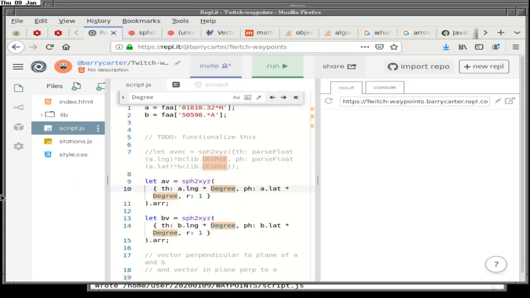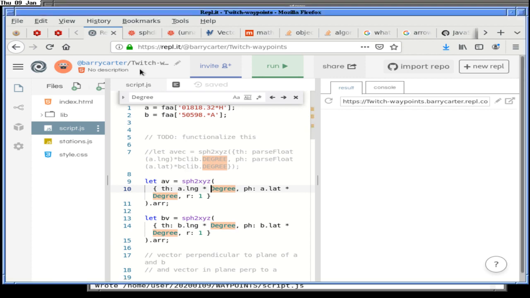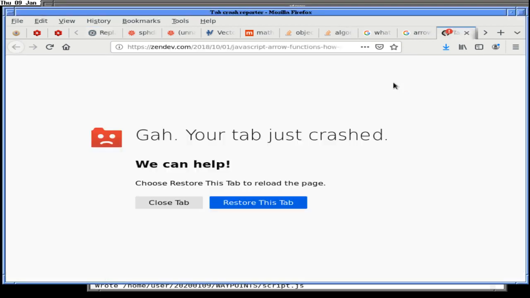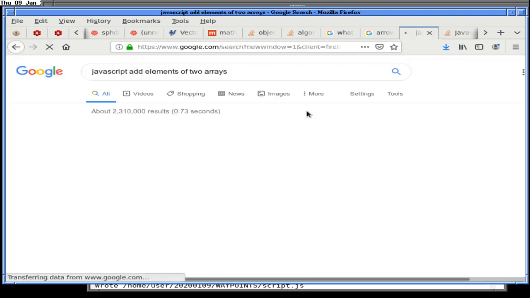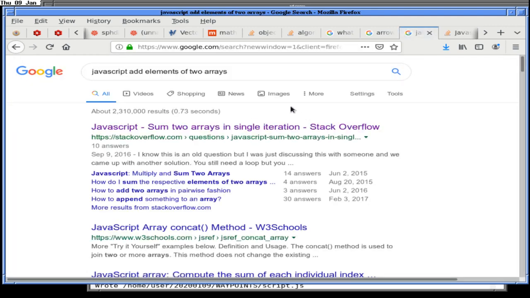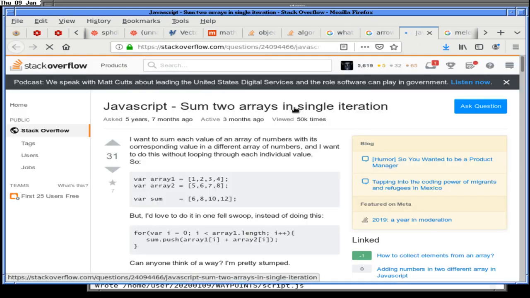Changing code in two places is a sure way to make mistakes, I agree. So I'm gonna change them, I forgot I could do an upload. I'm gonna change them locally, upload them to Replit. And that should be fine. I don't know why my tab crashed, we don't need it. No. I'm cleaning up a little bit.